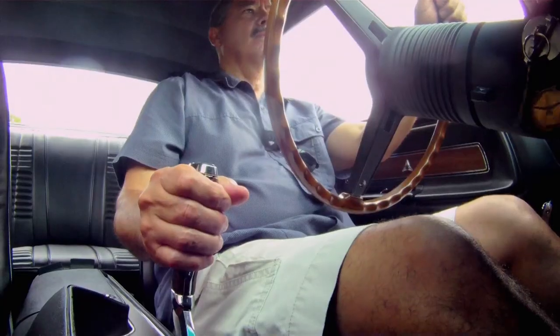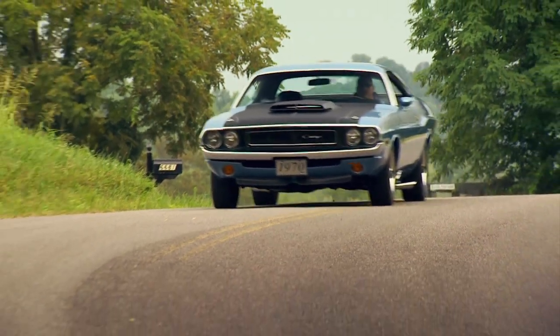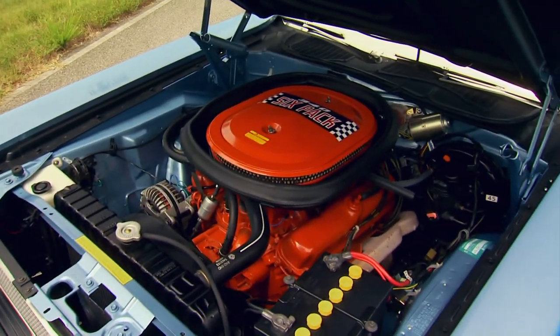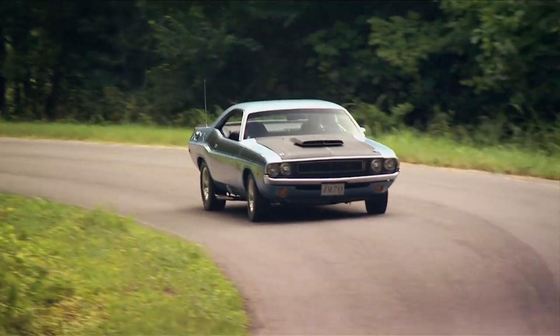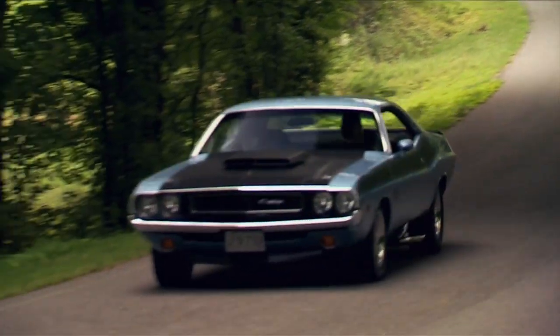When I first saw it, it was a car that I'd not seen before, and I knew I wanted it. John Grant bought this numbers-matching Challenger back in '75 and had it fully restored a few years back. No clone here, proven by the fender tag stamped Trans Am. What really caught my eye about this car was the uniqueness of it, the hood scoop, the paint scheme, the stripes. It's an awesome car to look at and as well to drive.